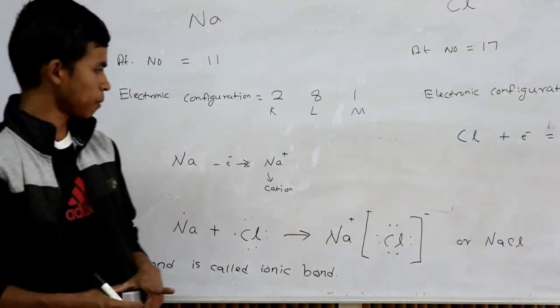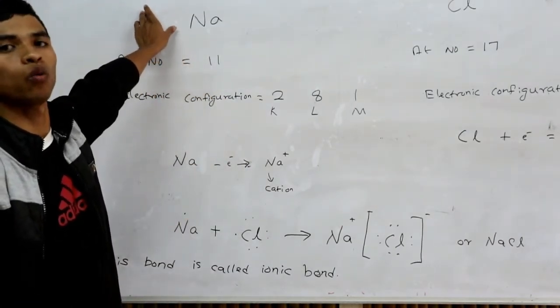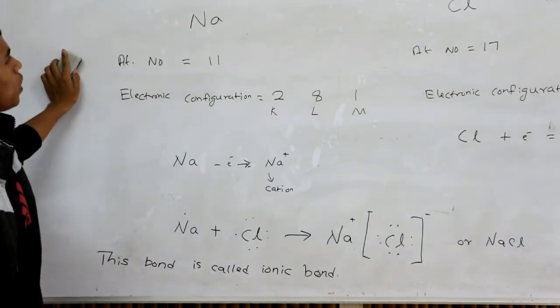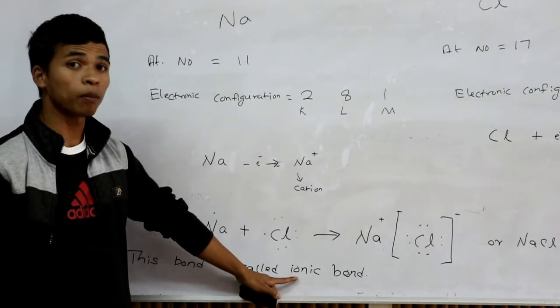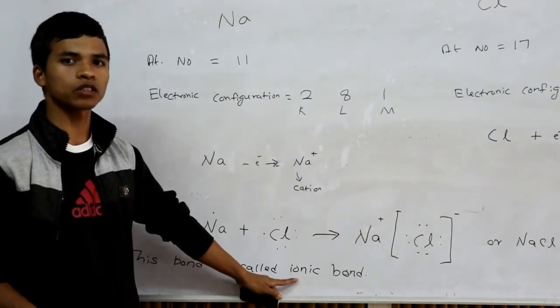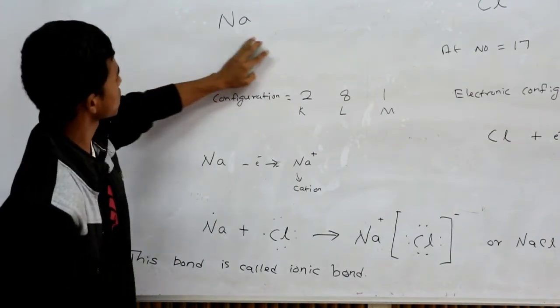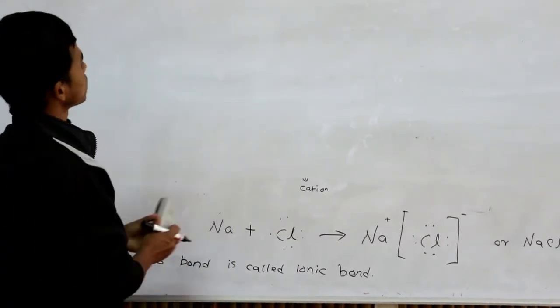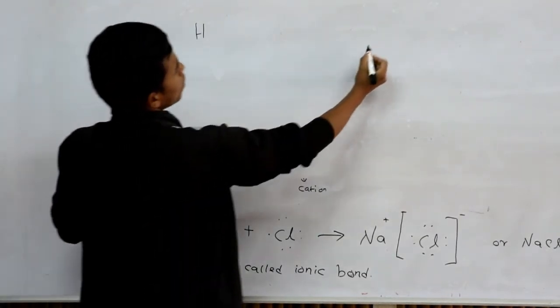But in this chapter, what we will study more is the covalent bond. So now we will understand what a covalent bond is. What we will remember is that in an ionic bond, the bond is formed by gaining and losing of electrons. But in a covalent bond, we will see now through an example. Let us take 2 hydrogen atoms, the simplest atom.